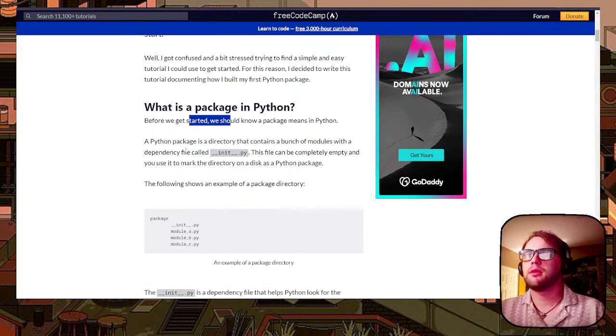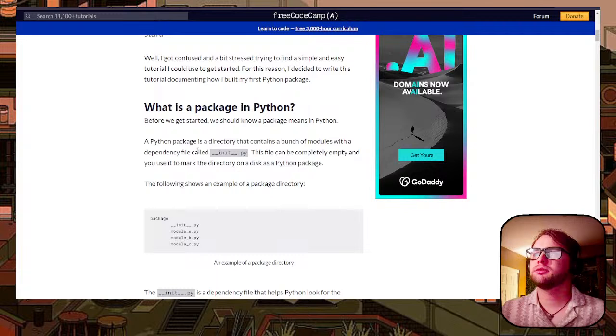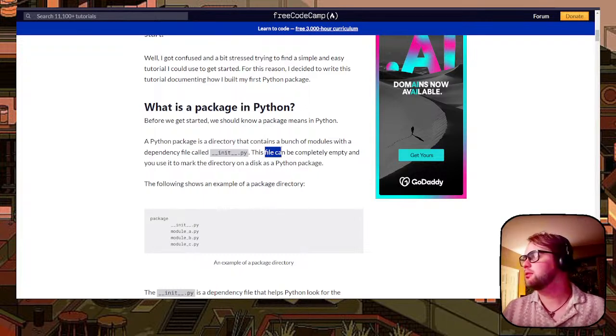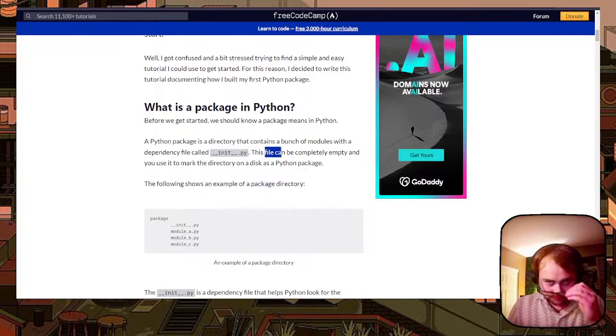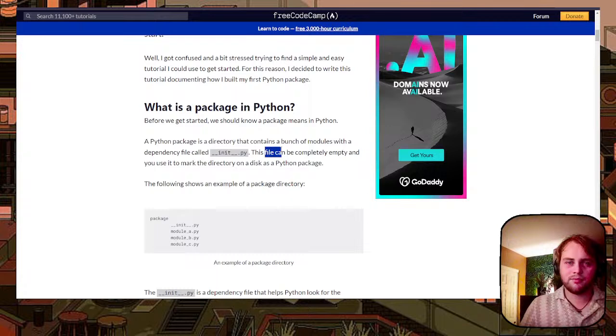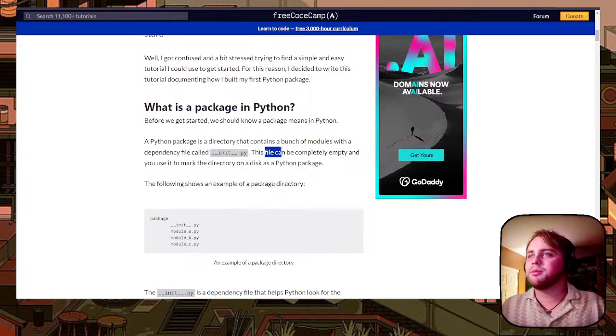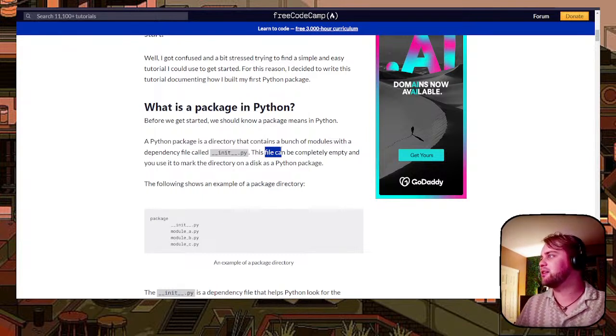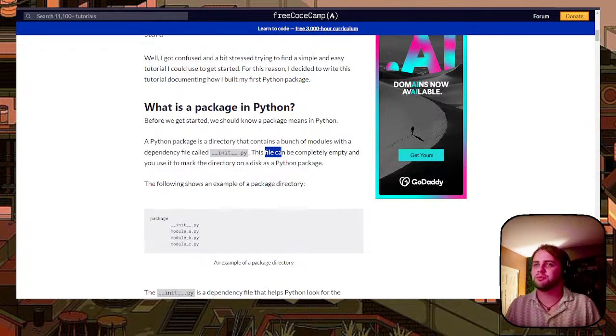A Python package is a directory that contains a bunch of modules with a dependency file called __init__.py. Oh man, I can't really see. Now that I took the glasses off, it's like my brain scrambled.